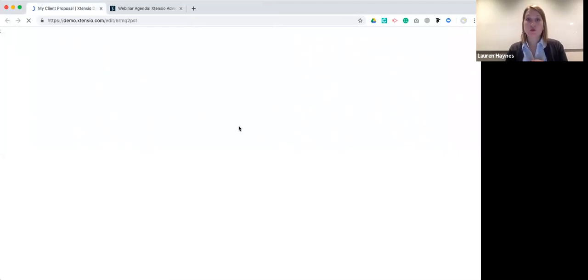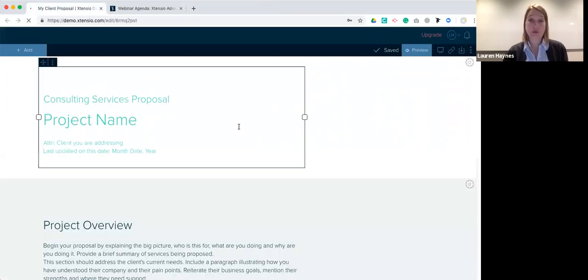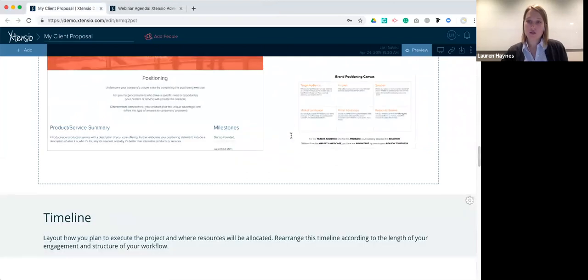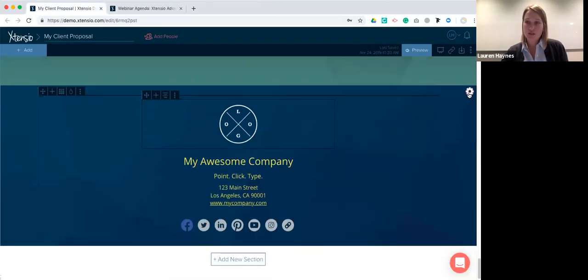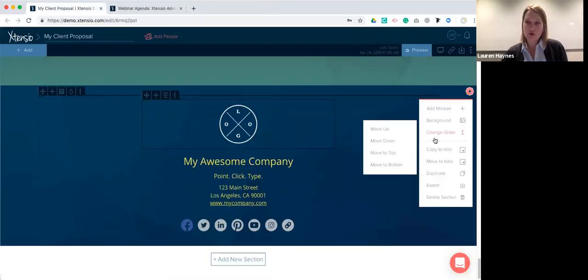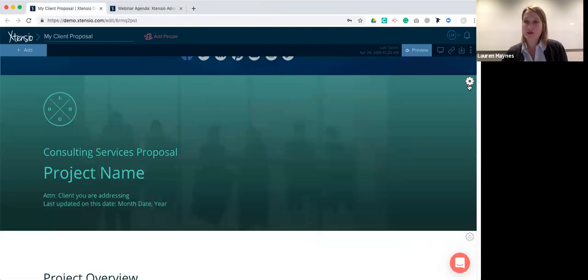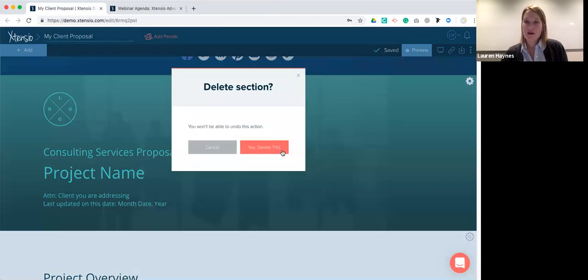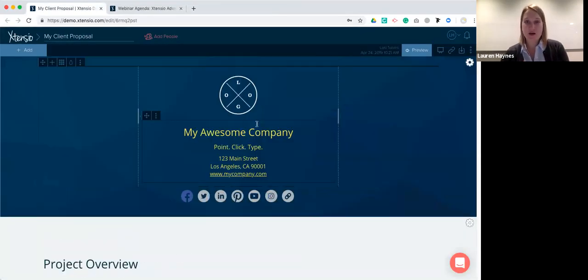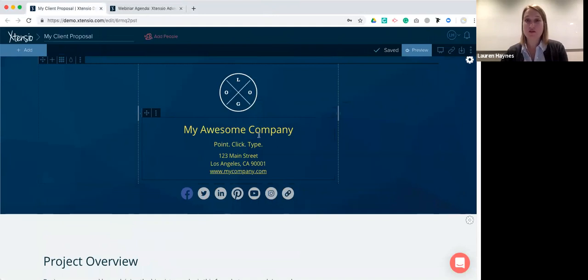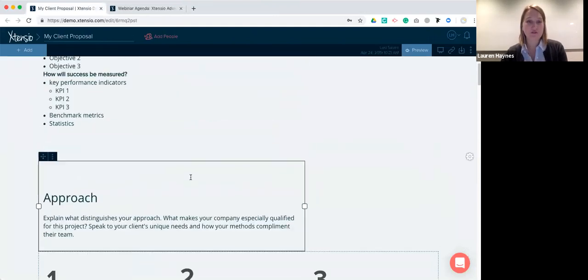Whenever you add a section, it's going to go to the bottom of the folio, so you'll see that down here. What we're going to do is just move that to the top. So change order and move to the top. And then we'll delete this one. And then that just easily makes this the proposal branded without having to do a lot of work. And then we can fill it out.